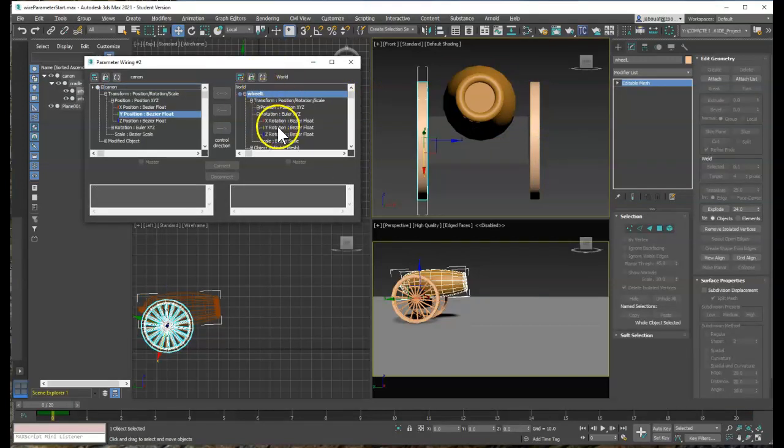So this will be wheel left, rotation, and again divide by 15 to slow it down. Make it the cannon drives the wheel, and click connect.